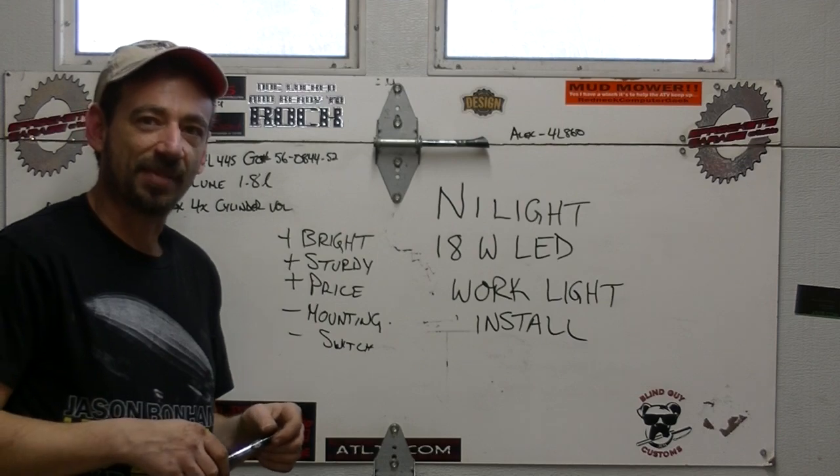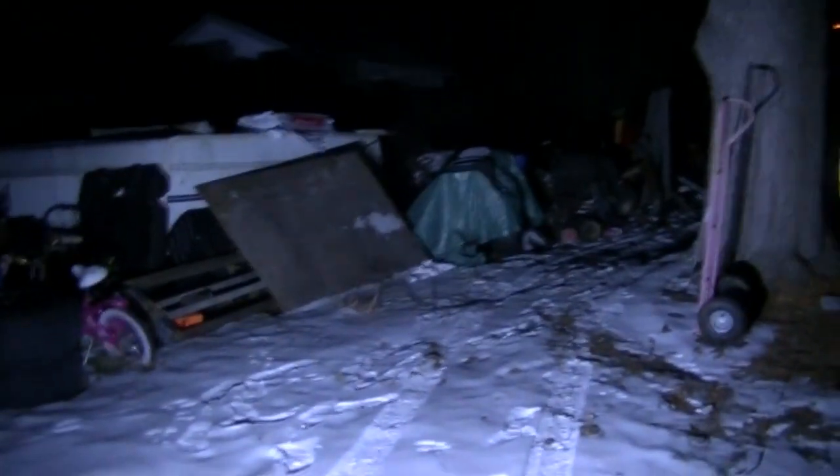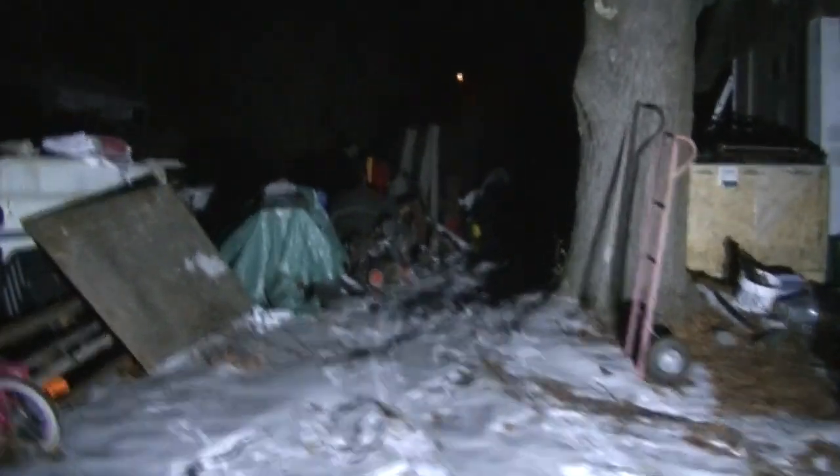Now, let's let dark happen. Drag this sucker outside and light it up. Yeah, that's nice. That is nice. Nice, bright, white light. Boy, you can see my scrap pile quite clearly. That's good. I'm going to point the camera right at this and blind everybody. That is beautiful.